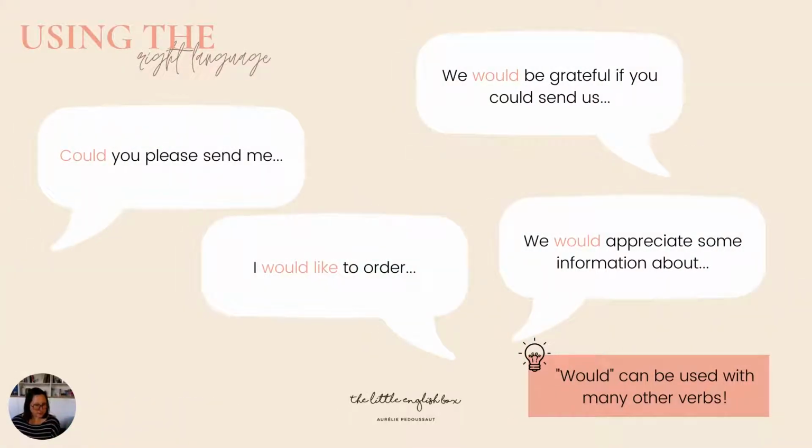So here are some examples. Could you please send me? I would like to order. We would be grateful if you could send us. We would appreciate some information about. Would can be used with a lot of different verbs, and it will simply kind of upgrade your language and make it sound much more polite than the simple language you would use.